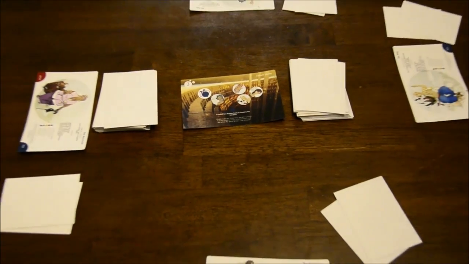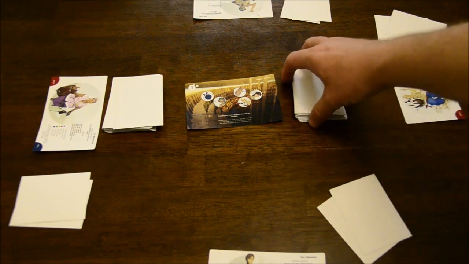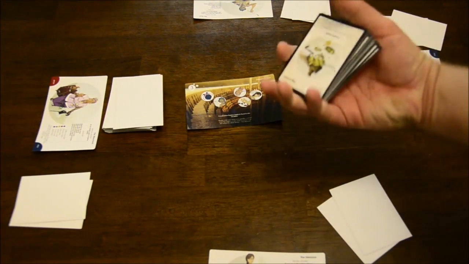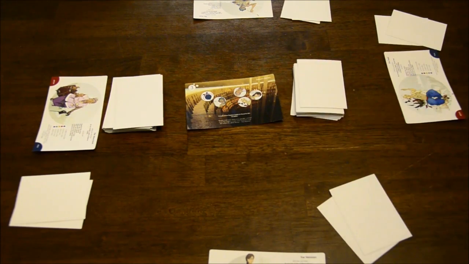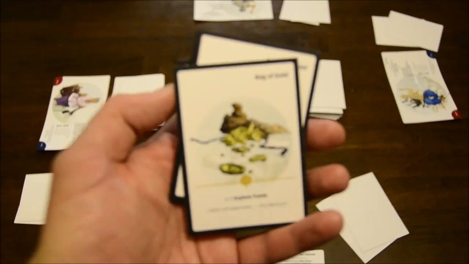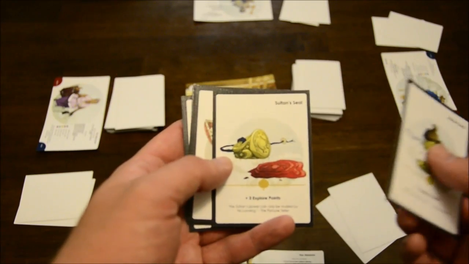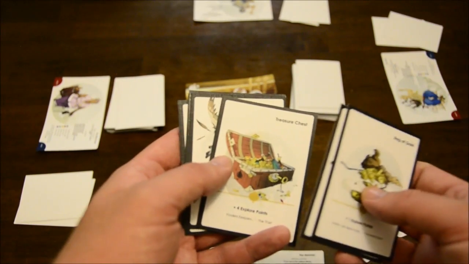Now, every player is also going to start off with 2 cards from the action deck. And remember, this is a prototype version of the game, so there's no backs on the cards yet, but the other sides do have full artwork. So let me go ahead and show you what you can find in the action deck. You have cards that are going to get you exploration points, like the Bag of Gold, which is going to get you 1 explore point, or the Sultan Seal, which gets you 3, or the Treasure Chest, which gets you 4.